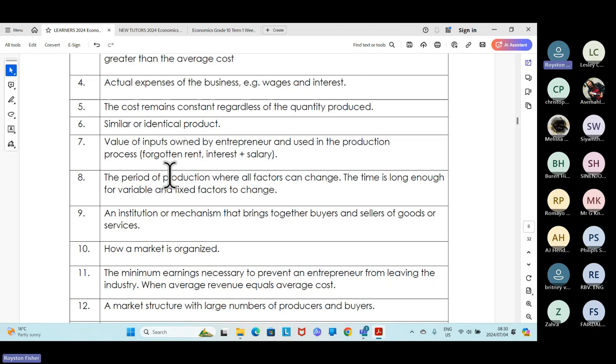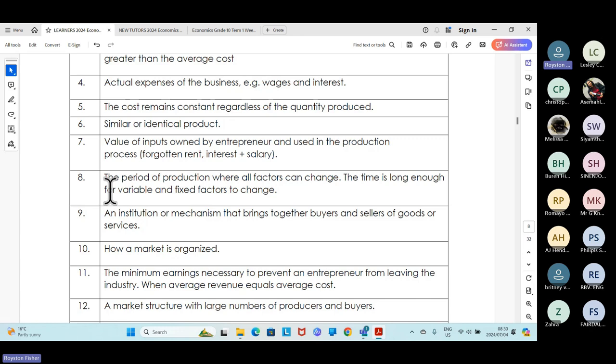That's why I didn't explain number four yet to you, the difference between the two. So number four, we see that was your explicit cost, so that is the cost that you would have to fork out as a business. And then number seven, that is your implicit cost. So it's basically the cost that the owner has to forgo, for example, the opportunity cost. If the owner had worked, that person would have received a salary at the end of the day, but that person gave up his or her salary to start this business venture, losing out on all of those perks.